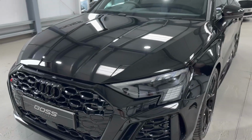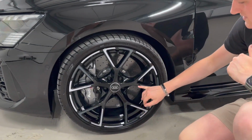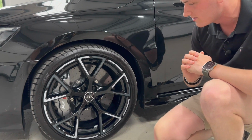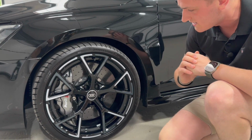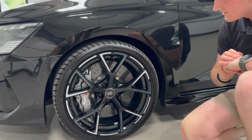And then coming round the side, we've got these really cool 19-inch RS wheels. So you can see they've got these silver highlights and then dark grey highlights on either side. I actually think it's a really neat design on the wheel. It's a great looking wheel. Obviously the main part of the wheel is gloss black, and then those huge carbon ceramic brake discs behind there with the grey caliper, which does say ceramic on it just behind the spoke there as well.